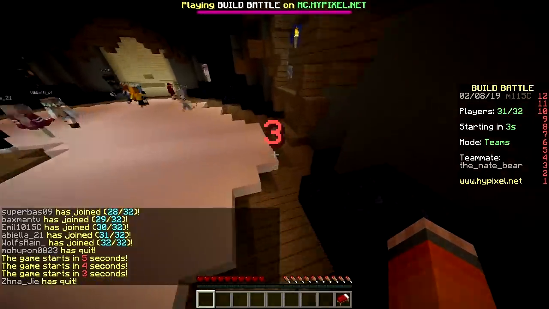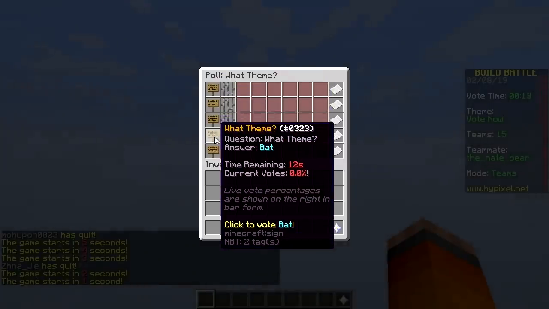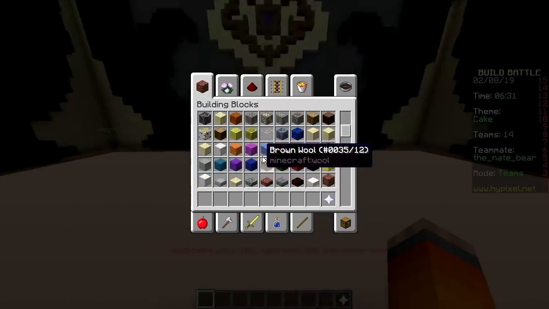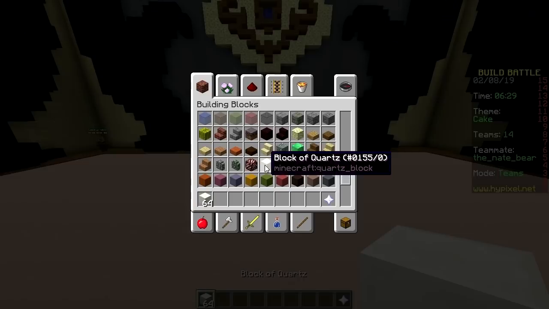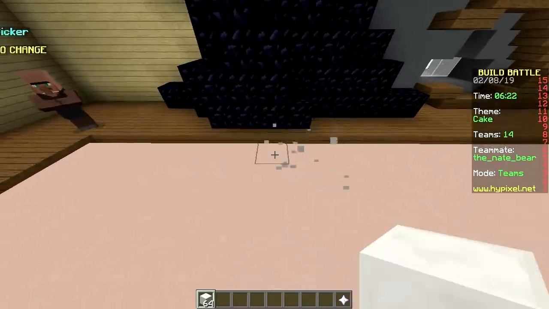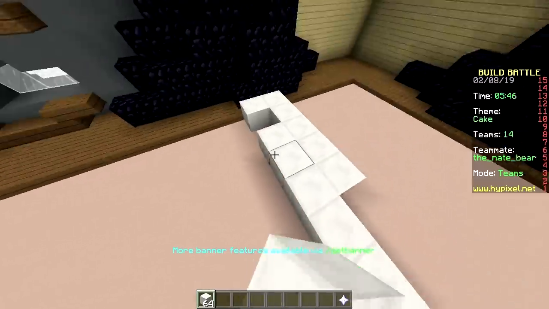First round, baby! Camping, Aquarium, Star, Bat, Cake. Cake. So, let's just build a cake platter. The rich people thing. Okay. Now, let's make it pretty small. Okay, that's a plate, now make the cake.